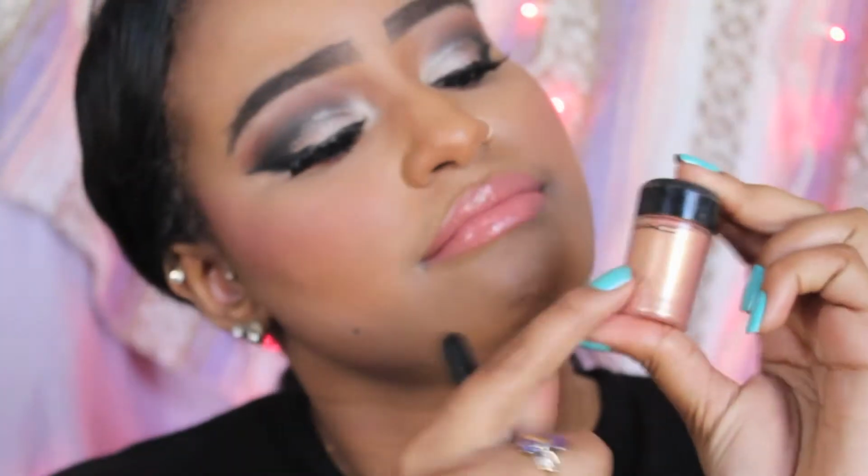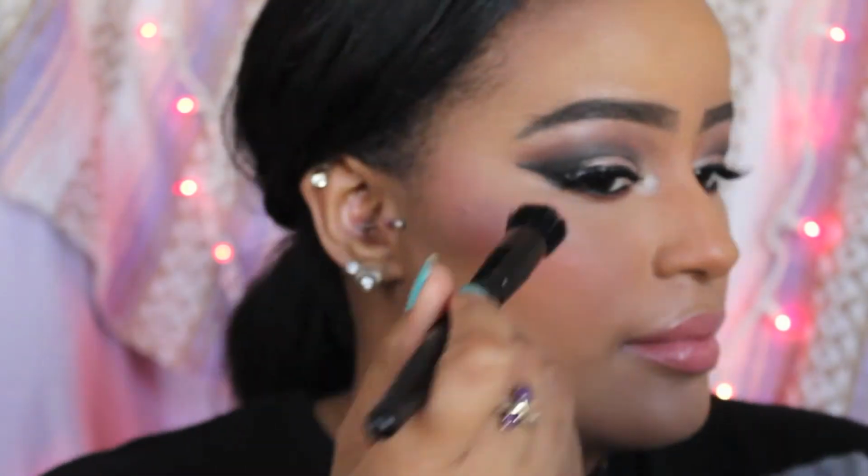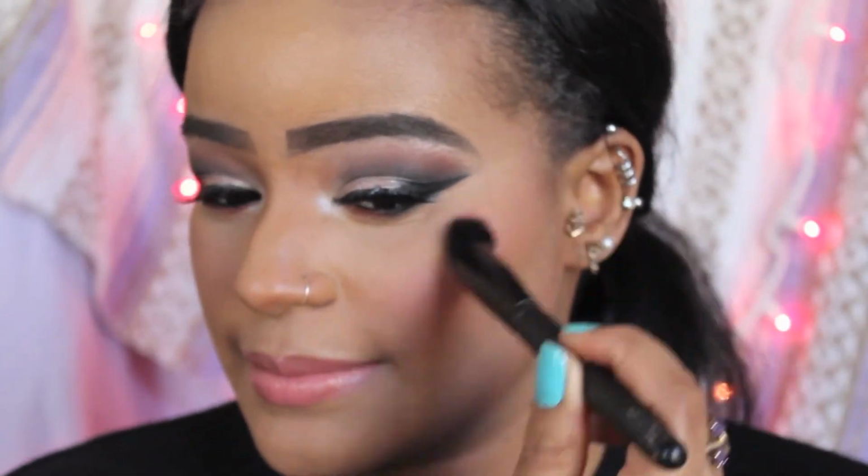Now for an old MAC lip gloss. I think it's called DEElight, and they don't sell it anymore. It was a seasonal for winter. I'm applying that all over the lips. Then I'm actually going to use this MAC pigment in Melon, and that's going to be my highlight. And we are actually going to finish off with just some Fix Plus to set everything.